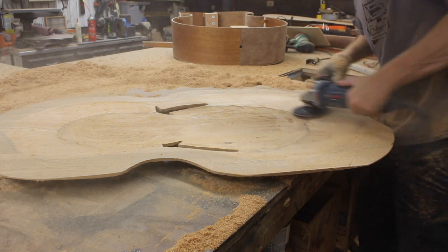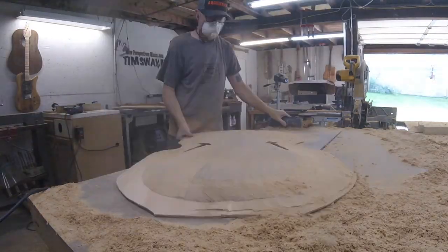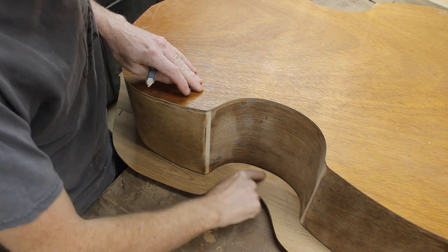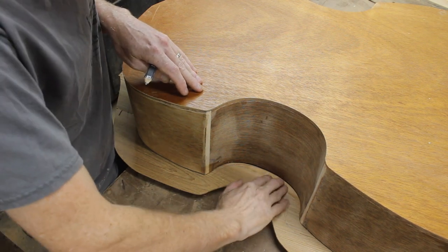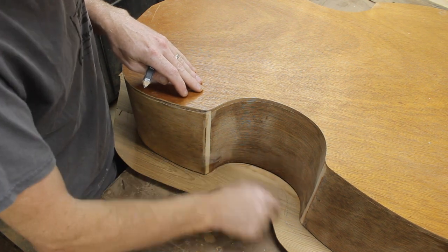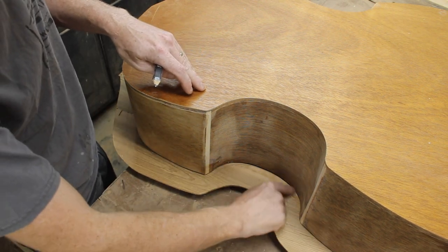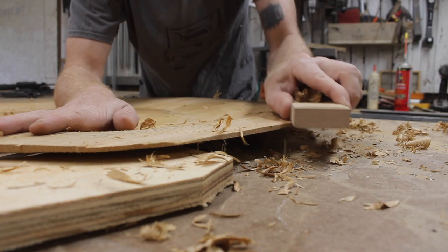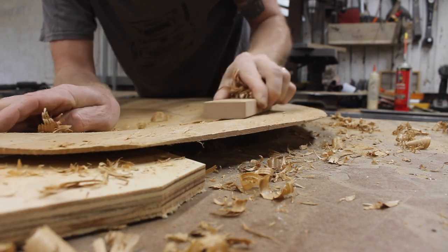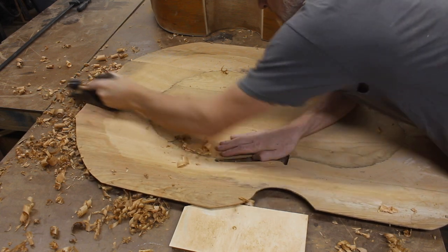Now that the Arbortech tools got me into the ballpark of my shape, I put coarse grit sandpaper on my angle grinder and started to smooth it out and sand the shape in the rest of the way. I started angling in a little too far in one spot, so I need to go around and bring that level down a little bit to get a nice purchase there. I got this little hand plane from my reclaimed audio podcast partner Philpinski's store at ironandsole.com — S-O-L-E. This one I got at a flea market for five bucks and tuned up myself.